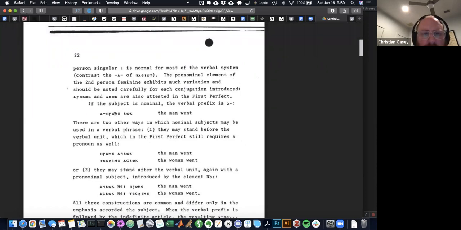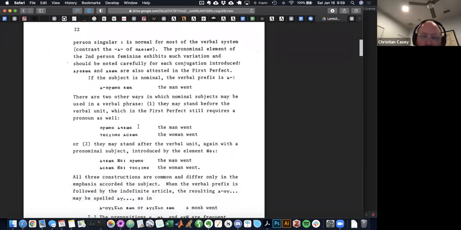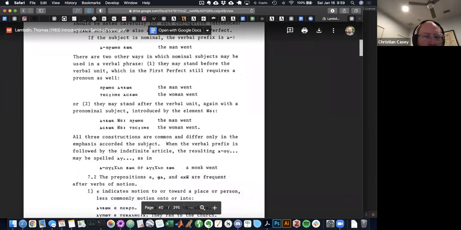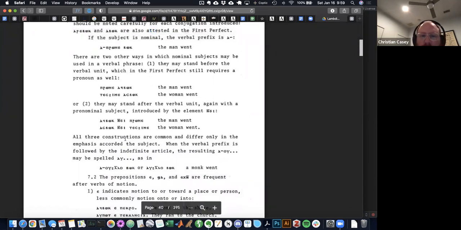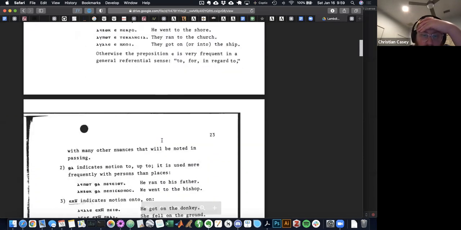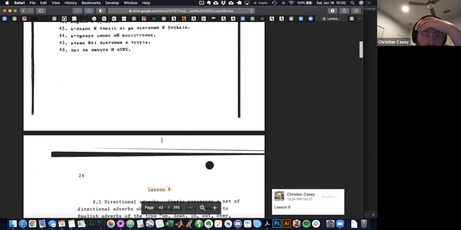Okay, and then you can also put the perfect or preterite verbal prefix before a noun. So aprome voc, the man went. Or you can do it the other way, prome afok, the man, he went. Or the most common way, especially when you have a long noun phrase, afok enchi prome. So he went, namely the man. So that's all the verbal stuff for that type of verb.